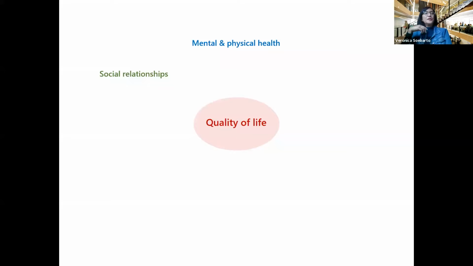Quality of life also is affected by or determined by whether or not we can have social relationships. If we feel isolated, it can affect our quality of life. Again, the built environment can affect whether or not people can have social relationships. It's about personal safety, feeling safe, feeling secure can affect the quality of life. Emotional well-being, how our ability to control our emotion can affect our quality of life.